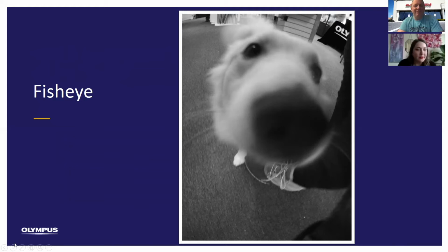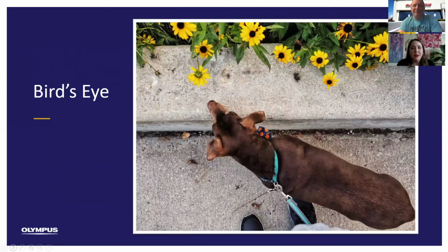It's also in black and white. Bird's eye view kind of gives you a little different perspective. Here we are on a walk, and you can see flowers here, and his ears are all perked up. Means he can hear bugs. He can hear bees or something he wants to hunt. And the lines, you're using the lines there.